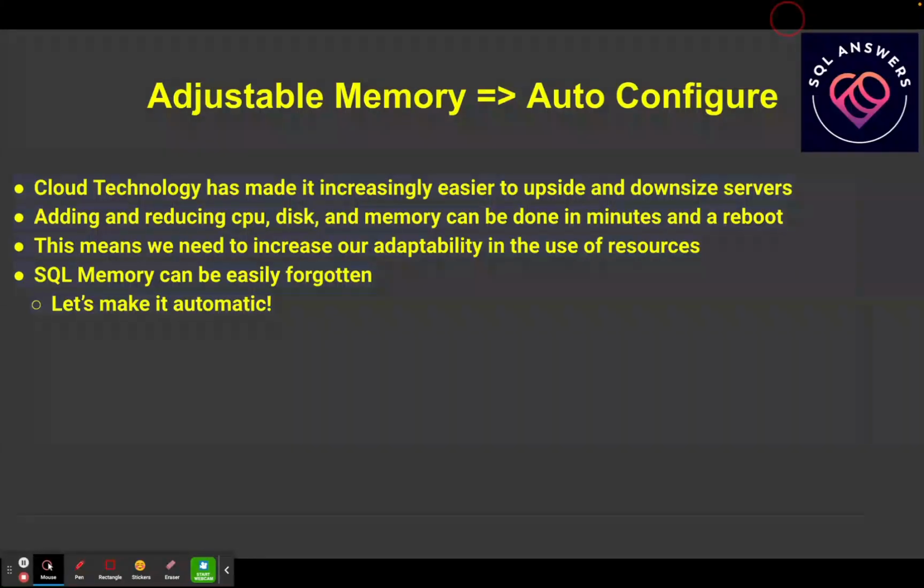But the flip side of that is that things that are dependent on that memory, like SQL Server memory, are easily forgotten. And so if you increase your server's memory allocation or decrease it, you want to adjust SQL Server accordingly. And the goal here is to make that an automatic thing instead of something you need to remember.